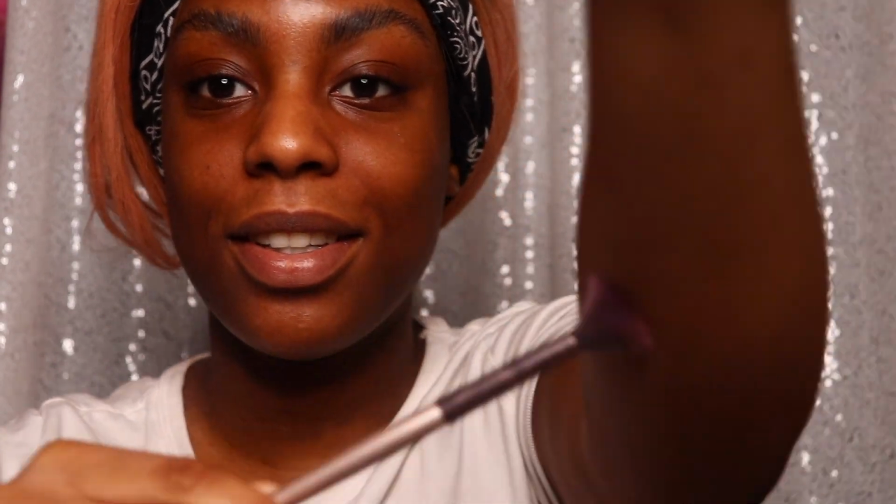I'm not going to pick up, this is not dirty by the way, it's just stained. As you can see, it's just stained. I'm not going to be picking up, let's say, a dirty brush that I have not cleaned, dipping it into a bright color, any type of color, and blending out and expect the color I just dipped into to show. If your brushes are dirty, clean them.